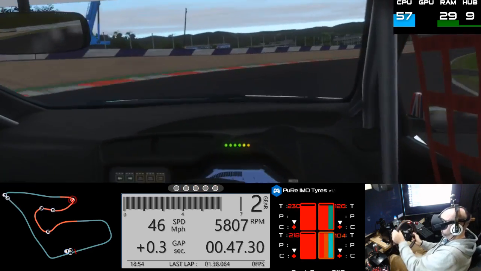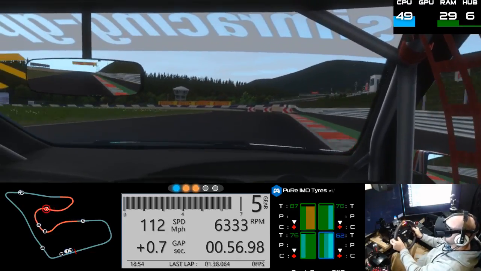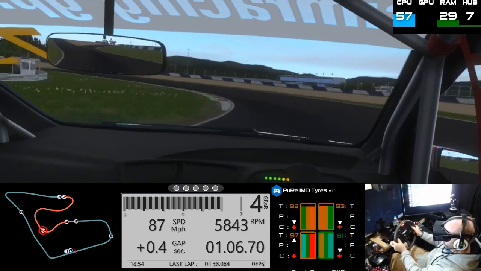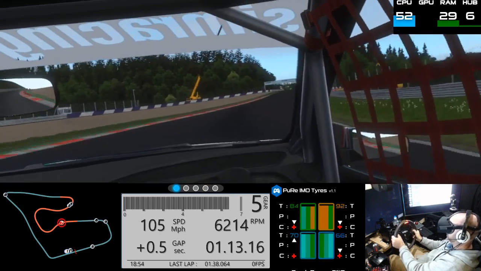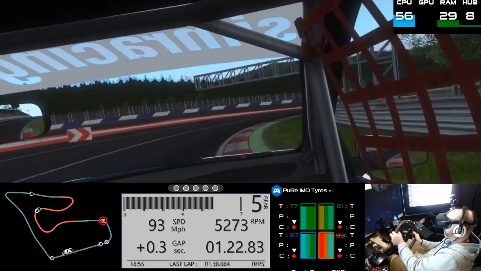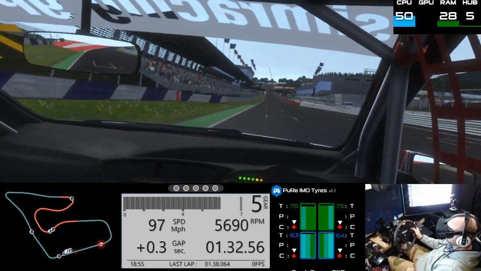Sector 1 is 0.5 off the pace. Two litres remaining. Minutes of fuel remaining, 2 minutes. Sector 2 is 0.7 off the pace. Your rear tyres are cold, your front brakes are getting a bit hot. Yellow flag in Sector 3, looks like P6 has binned it.